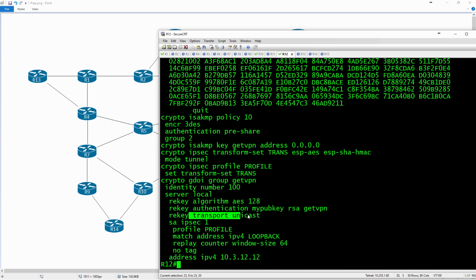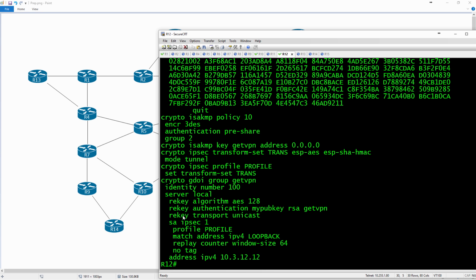And then we're going to use the transport of unicast, meaning that the transport you're riding over does not support multicast. Now, if you're in an environment where you have, say, MPLS multicast VPN, or you're on a private layer 2 VPN where it's any-to-any, like maybe a VPLS or an EVPN, it really doesn't make much of a difference what your transport is, as long as you have any-to-any communication and multicast is supported, then you can switch this to multicast if you'd like. I'm choosing unicast because that's what the most common deployments are.